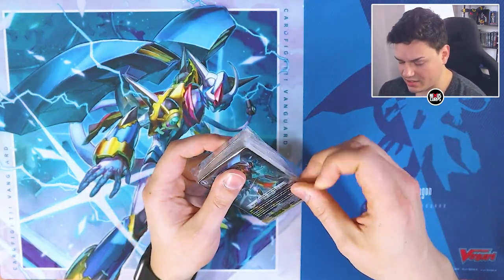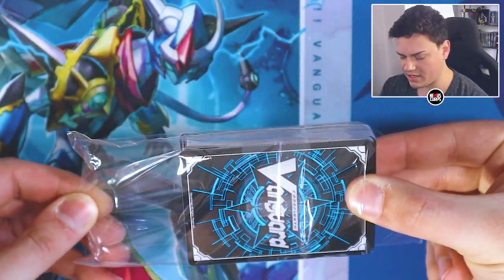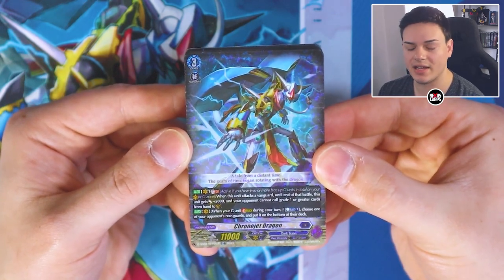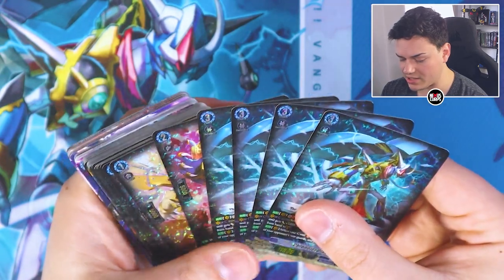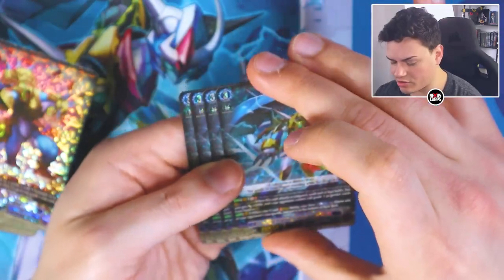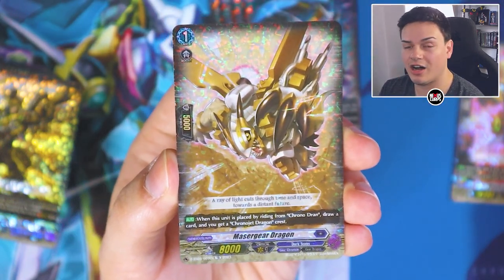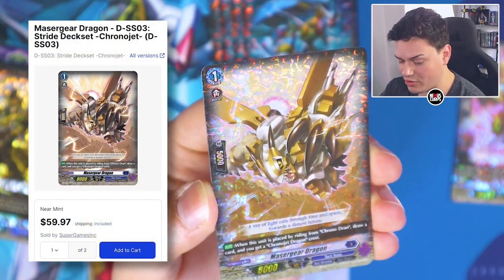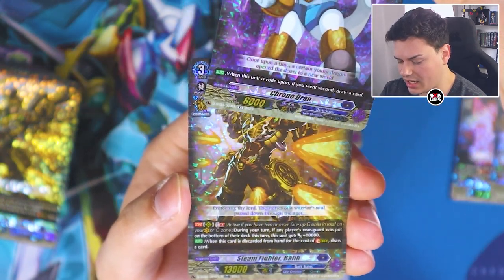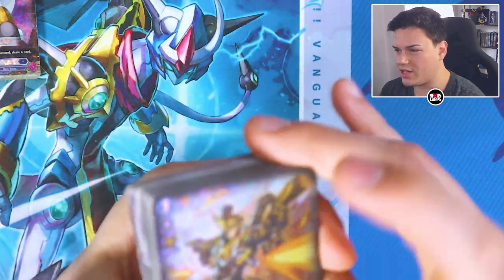We're going to zoom in and open up the deck. There's the backing — slide this out. There we go, a little plastic piece slides off, and there is our Chrono Jet deck set. Let's fan this out. Oh, they already have all the play sets there. In the premium deck set, all four copies are foiled — that looks so nice. Chrono Jet cards are foiled, and it also comes with foiled copies of the ride line: foiled Smoke Gear Dragon, foiled Macer Gear Dragon — which is going for a lot of money right now for premium players. So if you already have the Macer Gear when you buy your deck set, you've pretty much made your money back. We also have our foiled D-series Chrono Drann, and then we're getting into the main deck.